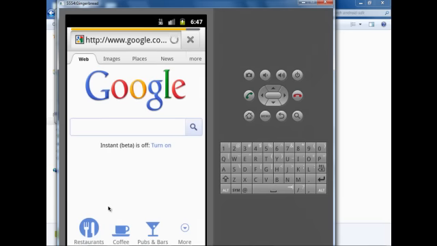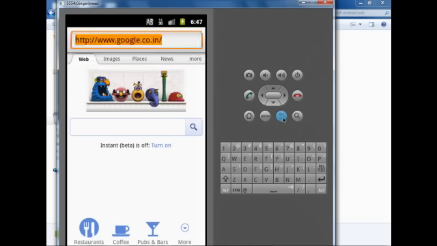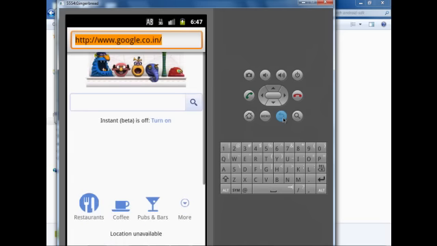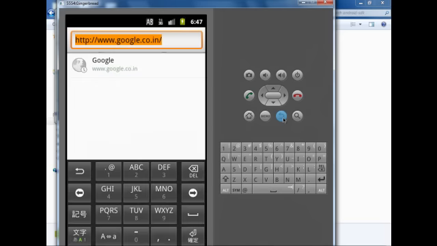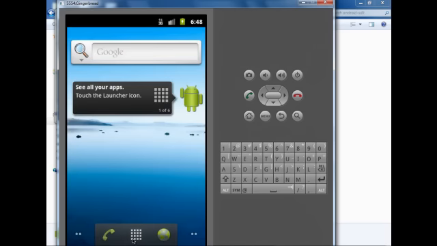You can search, you can play around, you can go to any website of your choice. And if you want to go back, just click this button. You can go back. And if you want to go directly to the home, press the home button. Now you can see the settings yourself.